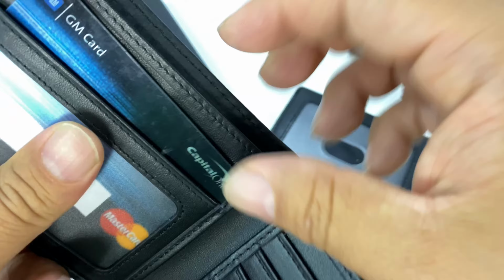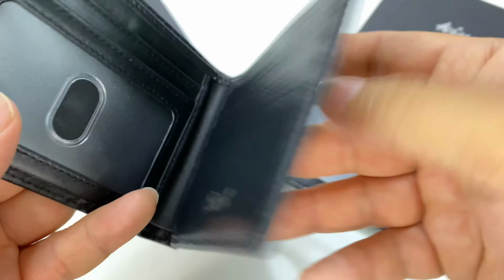And then we have a pocket there, as well as another ID pocket right here. And like I said, I really like these. And the cutout here not only is nicely sized so I can push up, but you can see how the edge is fused, so you don't have to worry about that breaking on you. So anyway, two really nice wallets.